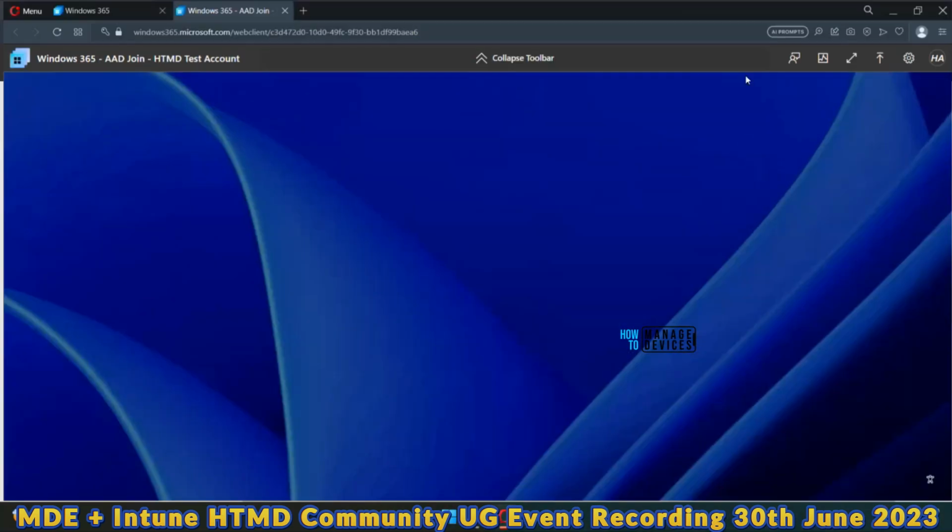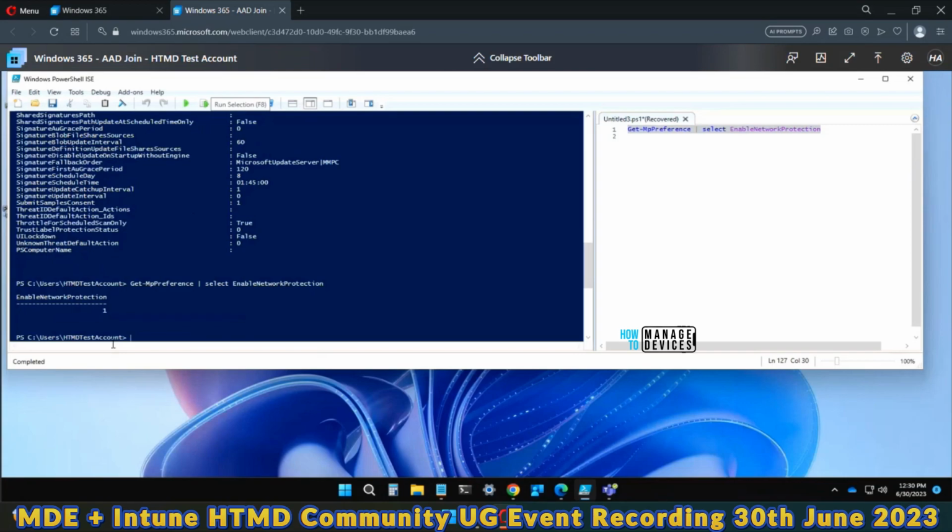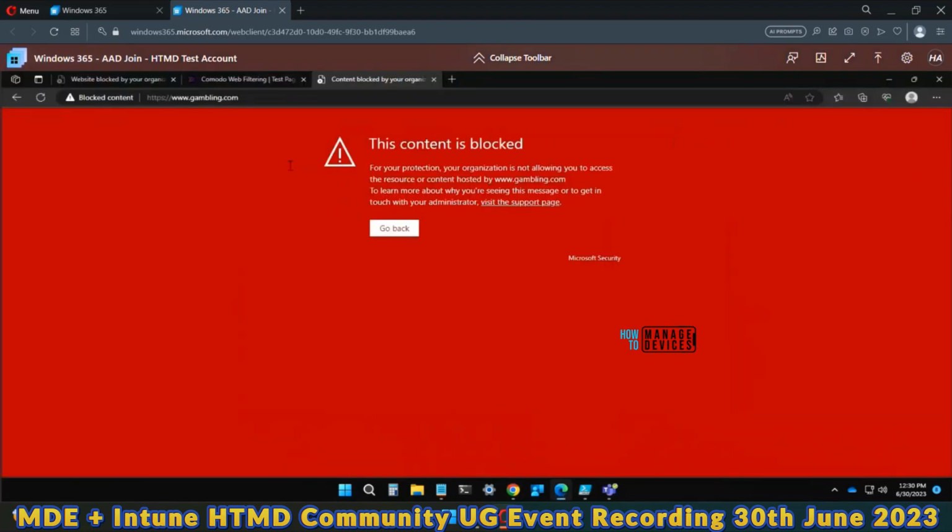Now I wanted to quickly show you the client side of things. Over here you can see the command which I ran to understand whether the network protection is enabled or not. So this is one thing you can check. And if I open up gambling.com, you can see the content is blocked and you won't be able to access it because your organization is restricting it.